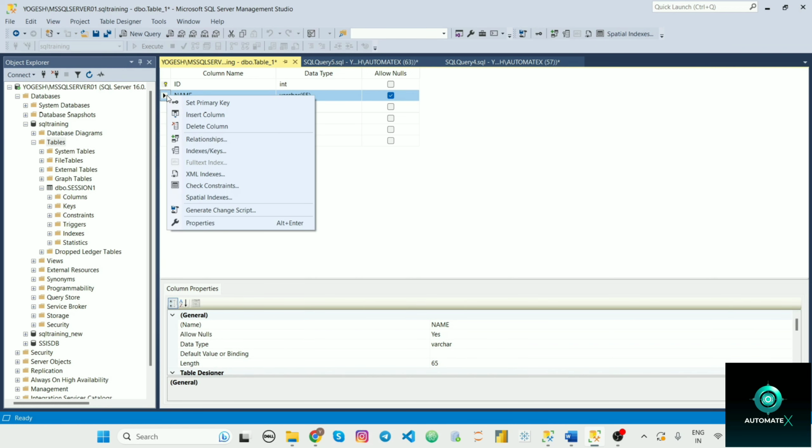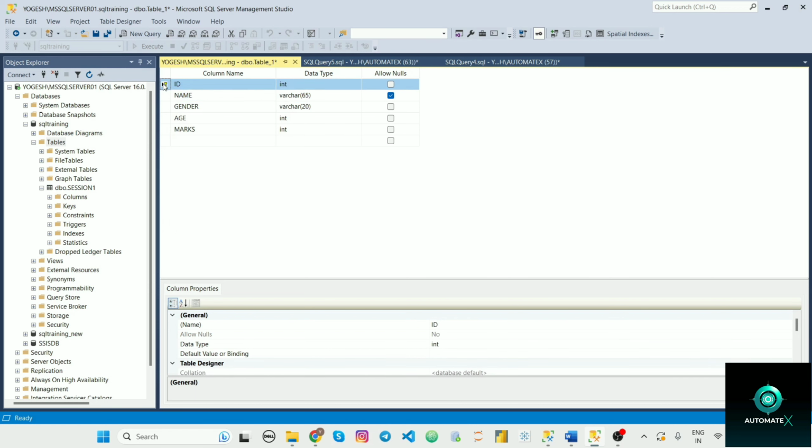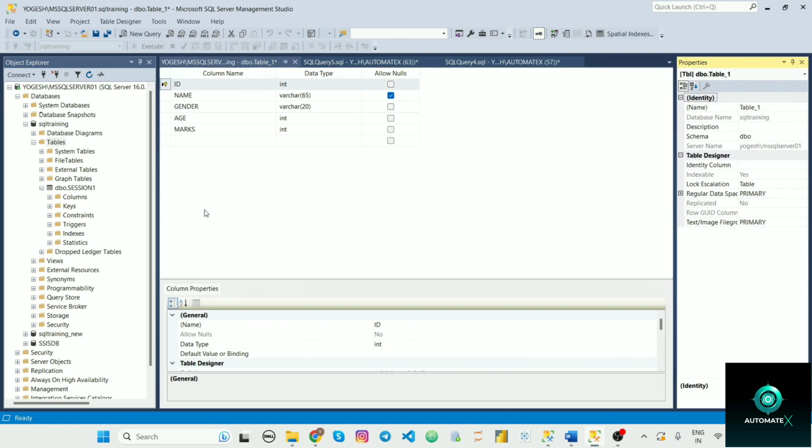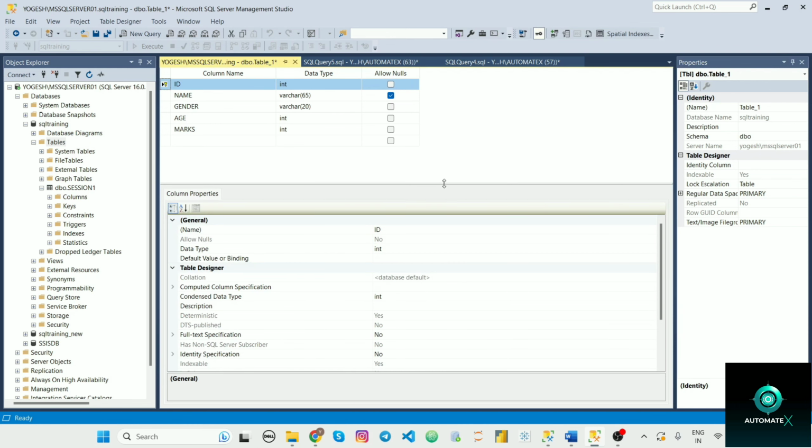And if I need to set like other types of relationships between two tables, primary key, secondary keys and all, like from here we can set relationships, we can set indexes and different other options. Even if suppose a column need to have like two constraints, right? So we can set in the properties option. Let's drag it to the upside.